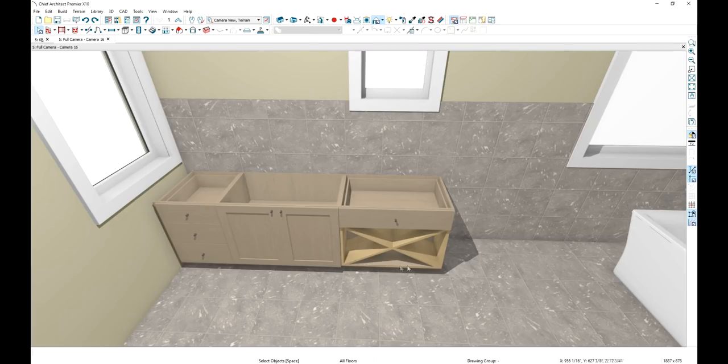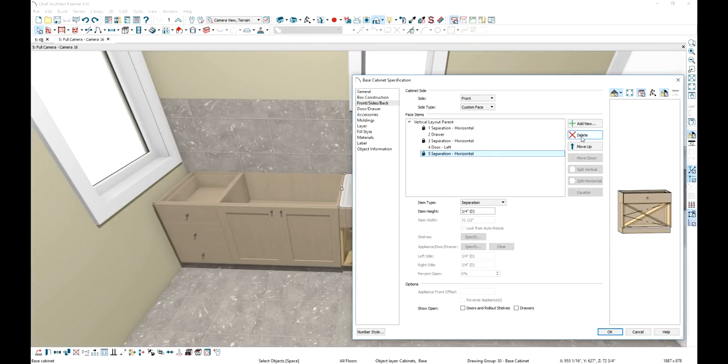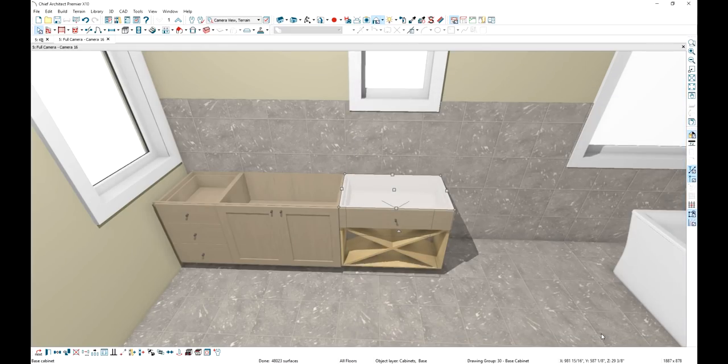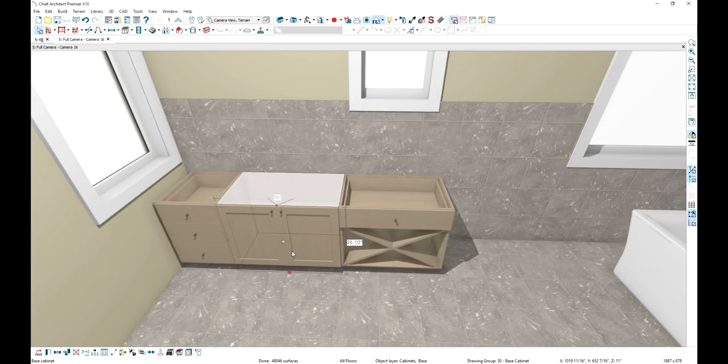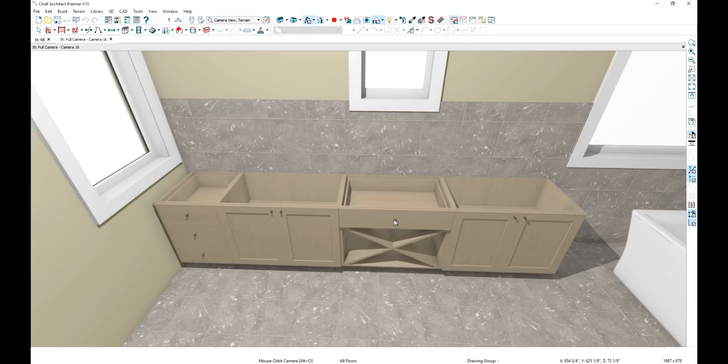One more small change. Let's remove the separation at the bottom of this cabinet. I'll highlight the face item, press delete. And then I'll use the material eyedropper to apply the color onto those cross shelves. The final cabinet, let's use the cabinet for the sink base in the center. We'll use the copy and reflect, which you'll find in your lower edit menu. We'll flip that around the center cabinet. Now that completes the lower cabinets.